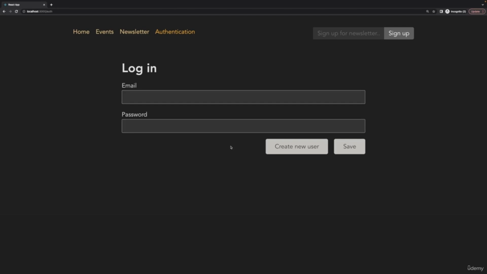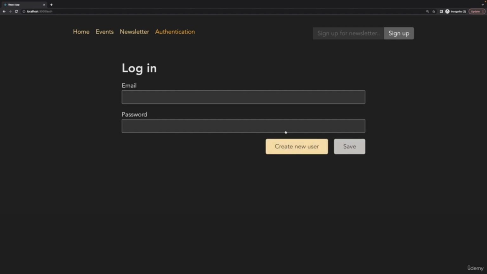Now, as a next step, before we actually start adding authentication logic, I want to dive into an additional routing concept that allows us to improve the user experience in this application, and that fits really well into this course section here. So as mentioned, I want to dive into another routing concept we haven't learned about yet, which fits very well into this example, which is why I'm covering it here in this section.